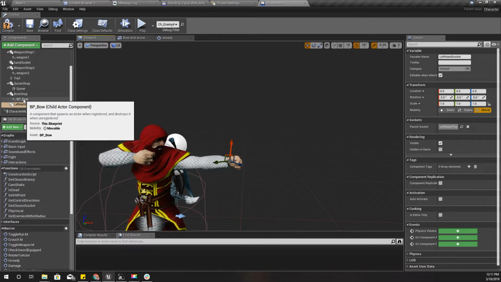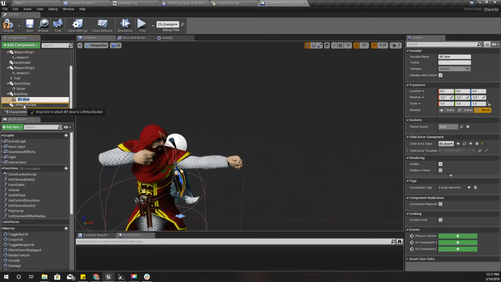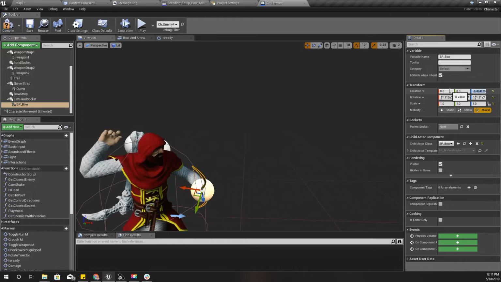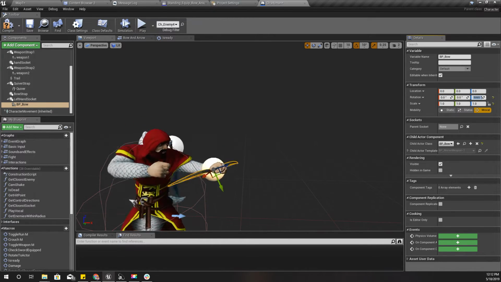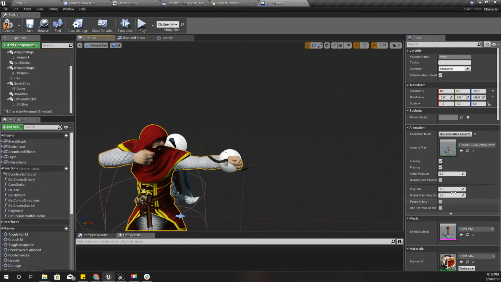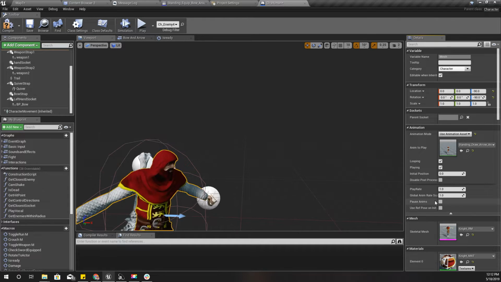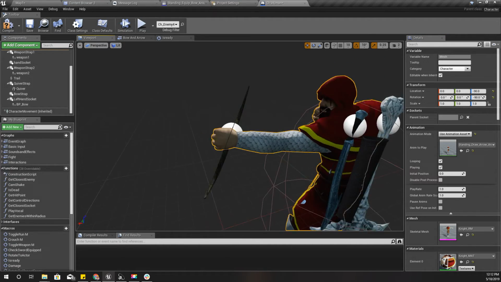So first I'll place this bow on here and set the location to 0, 0, 0. I'll pause animations. Wait, I can't pause animations.